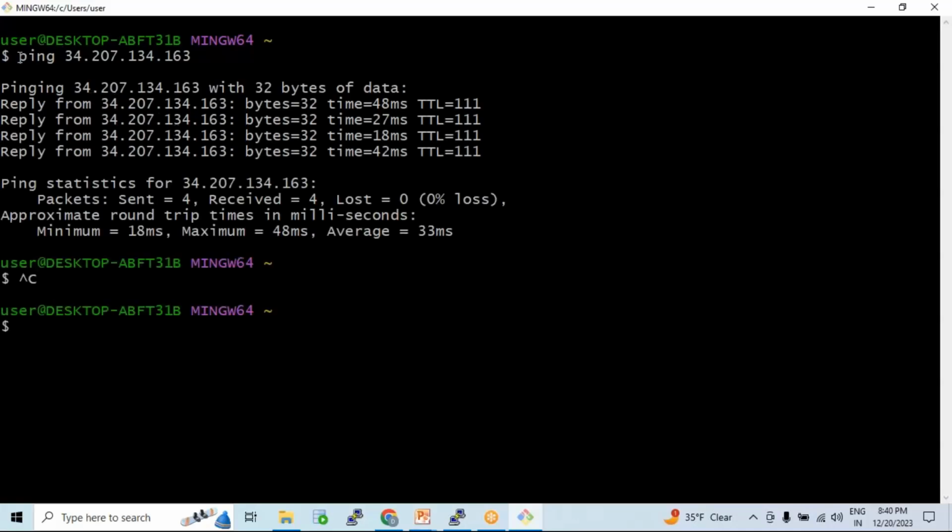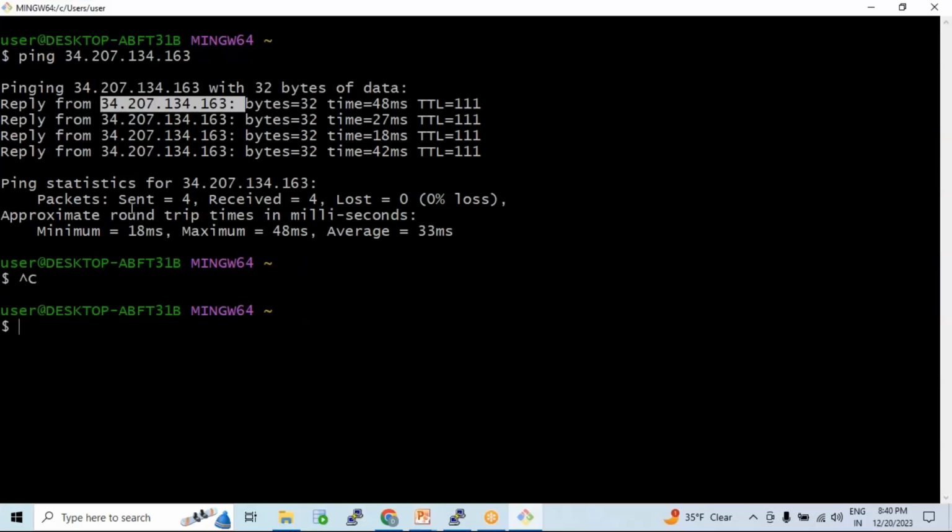So ping is the network command which will tell you whether the network is established or not to this particular server. First of all, what does it mean that the network is established? Whatever you are sending, is that request going to the server or not? That is what the ping command tells. The ping command usually sends a heartbeat packet to the server, and it will wait for the response.